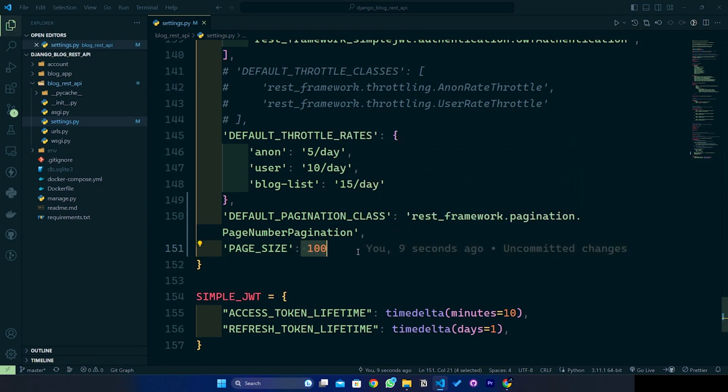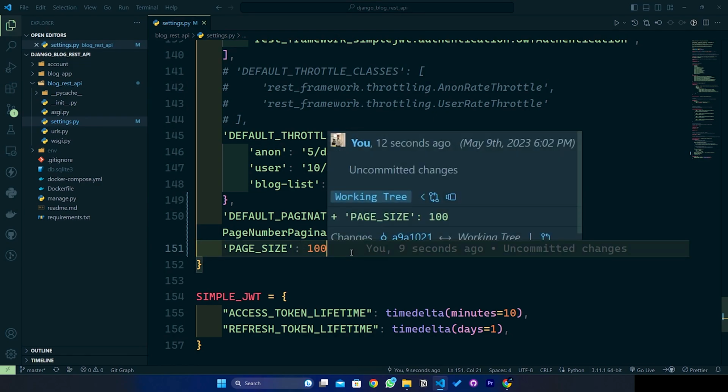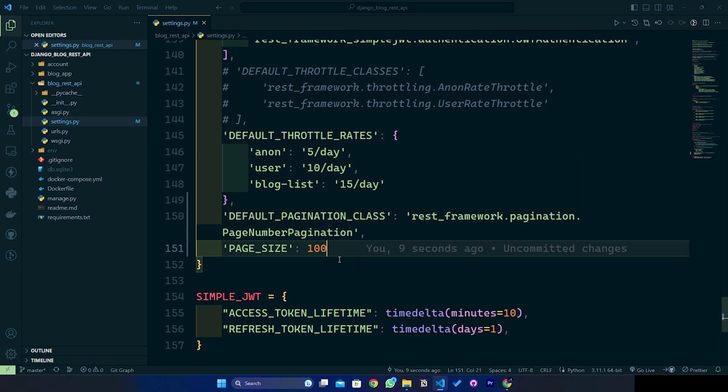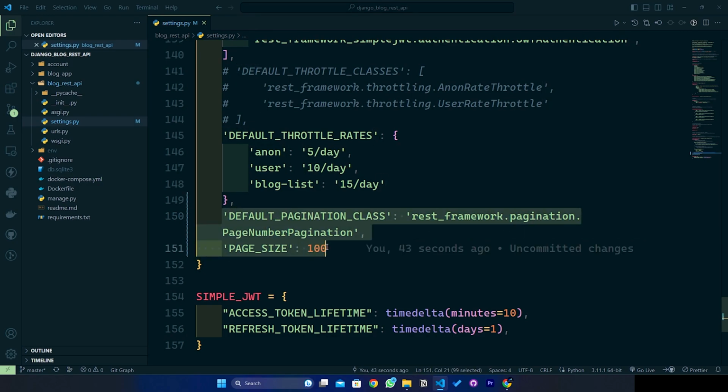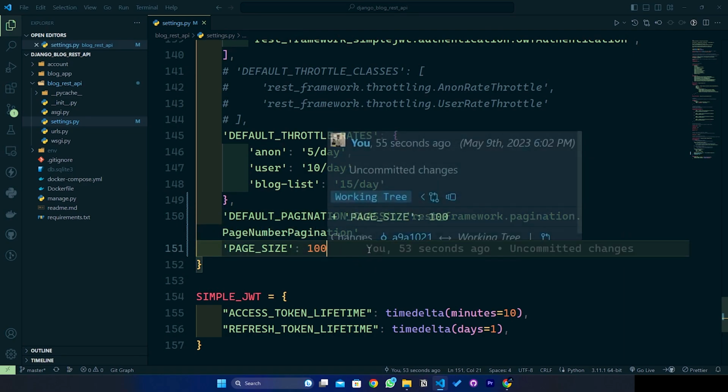Now here the page size is 100, so what it is going to do is it will allow 100 elements in one page. Okay, and Django REST framework will automatically divide the pages for you. You don't need to go ahead and divide the pages after implementing this one. It will just divide pages for you and you need to write this code only. But after writing this code in settings.py, it will basically add this pagination restriction in every class, which means this is a global setting.